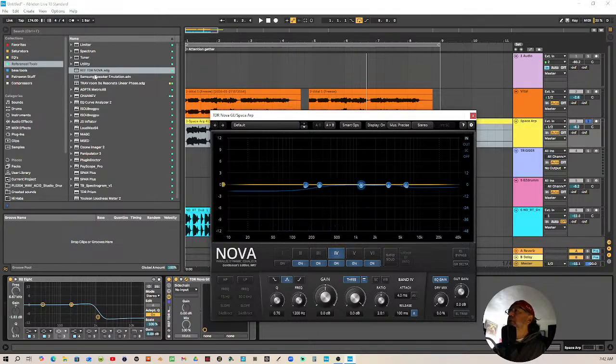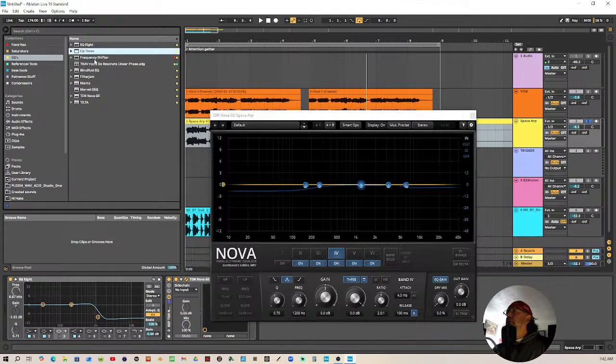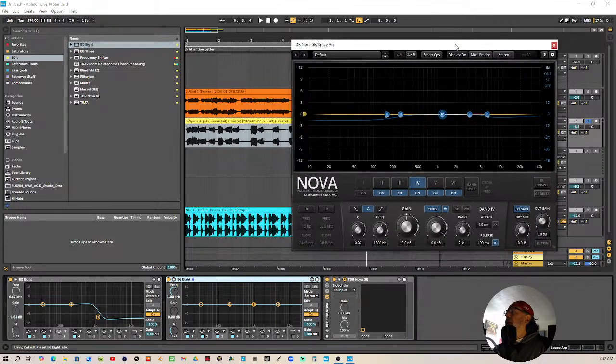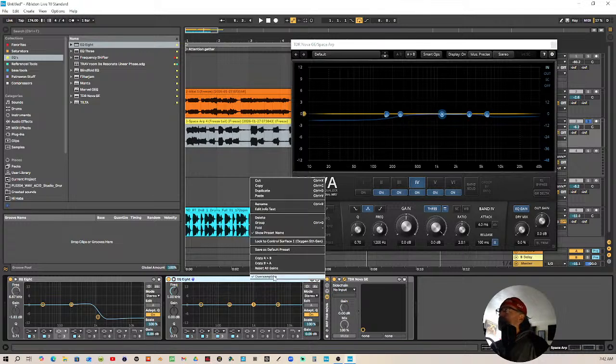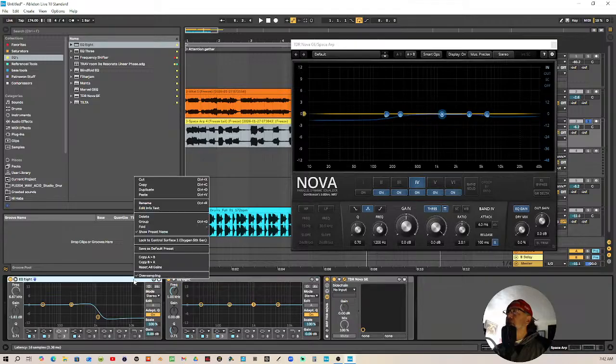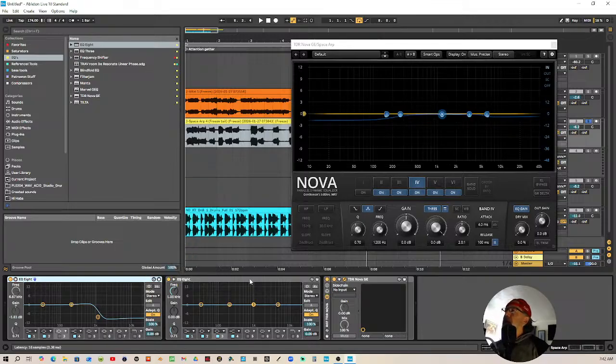I don't know. Here, ultra quick tip again. You can drop an EQ8 on here. Make sure it's in high Q mode. Always make sure it's in oversampling mode. I have mine set to default. If you don't know how to do that, you can save as default preset right here, anytime you change the parameter or whatever. So let's get rid of these two guys. Oh, boom, boom. And then I'll bring this one out to 300.